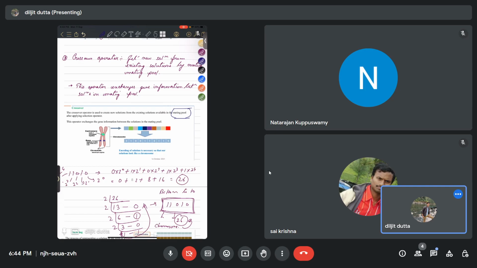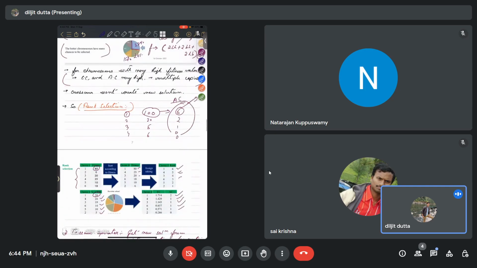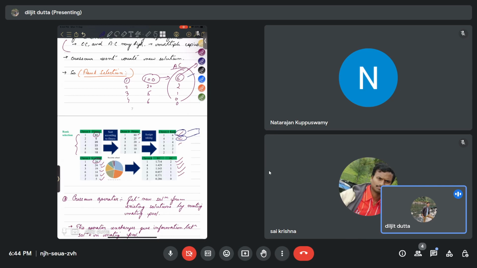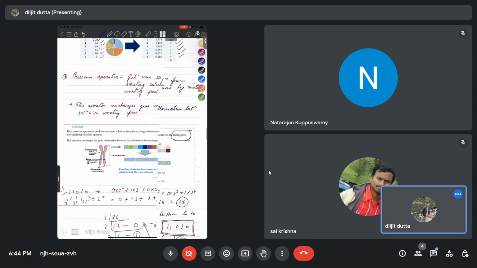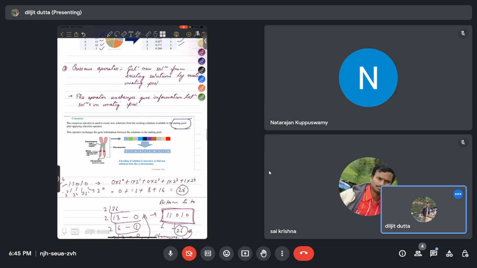Suppose here we decided, right, we get some good chromosomes. This one is a best solution, then four is a best solution, like that. So we'll take these two solutions into a mating pool because they are good solutions. If we can do some crossover between the genes of these two solutions, then we can get maybe a better solution. That is what constitutes a mating pool. We will be taking two solutions, and from that we'll do the crossover.